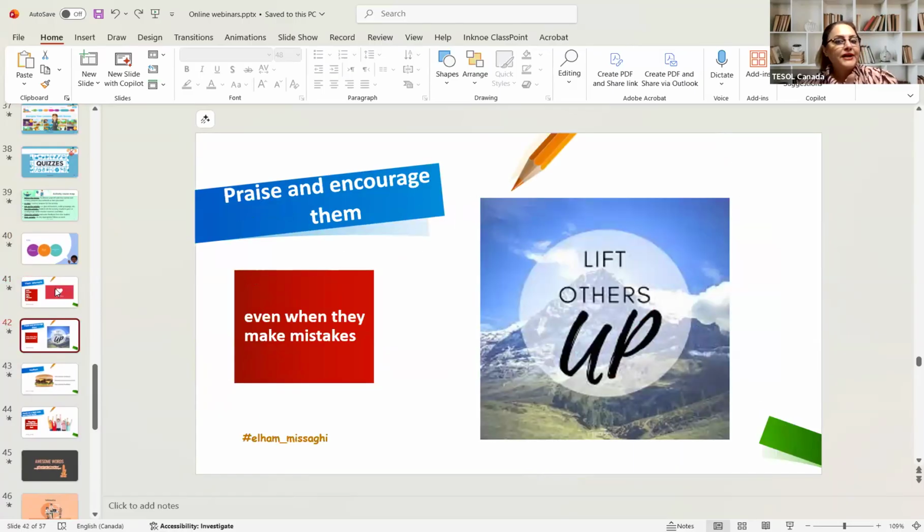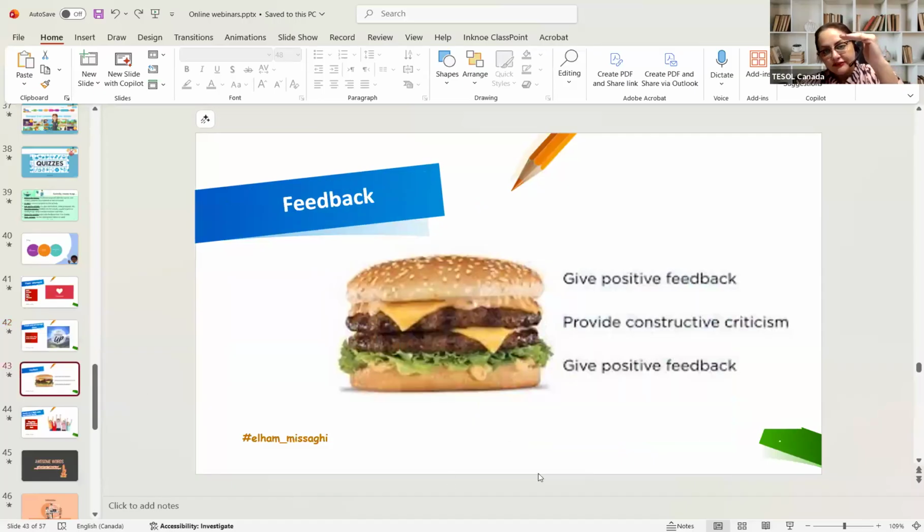Okay, so praise and encouraging. When they do something or when they do the activity, this is very important actually. We always need to be positive first. When you want to give feedback, give positive feedback. We call it sandwich. So the two loaves and in between the hamburger. This is my cheeseburger. I love cheeseburger, guys. So give positive feedback first. You have to find something positive. Oh, I like this part. You did this. This time you really improved.